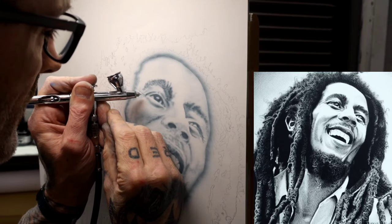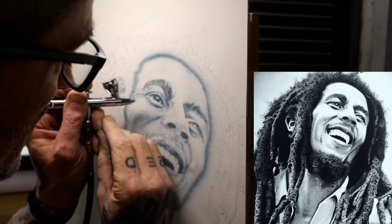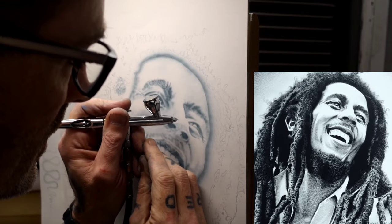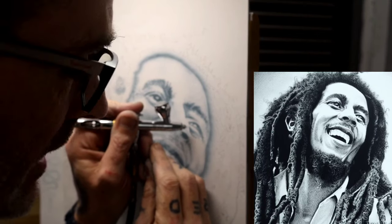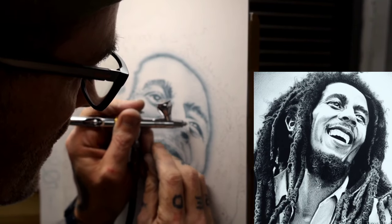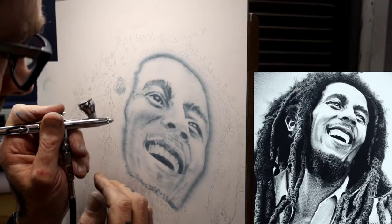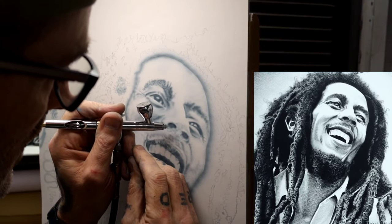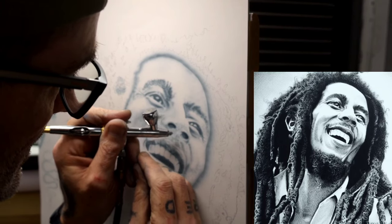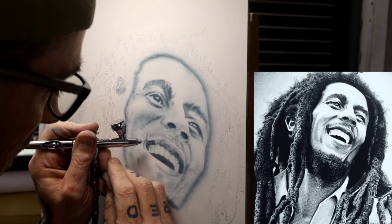Give them creases a little bit more of a hit. I want it to look a little bit blurry, so I'm just going to go in and put the sharps where they need to be, but then just back off on some of the strokes and make it look a little bit softer in places. Pop the little shapes out where you need to pop them out, so you focus on them little sharp areas, and then the rest is sort of blurry.